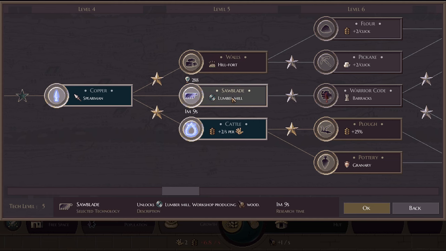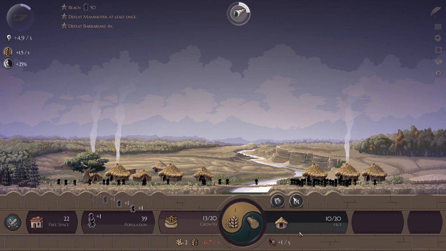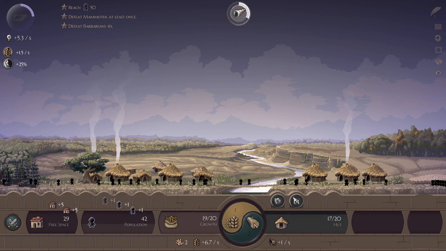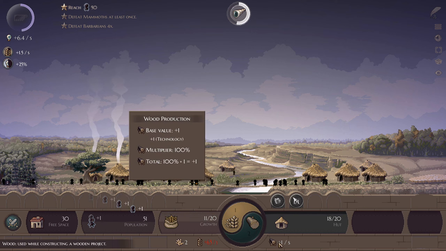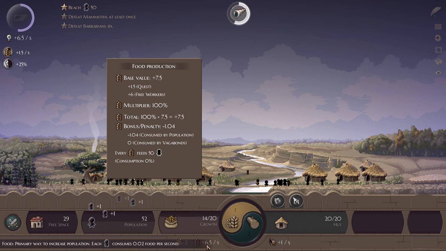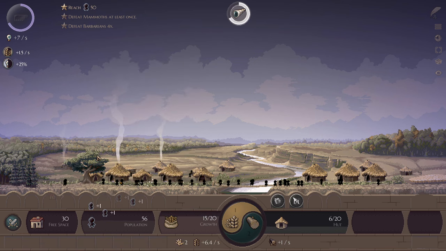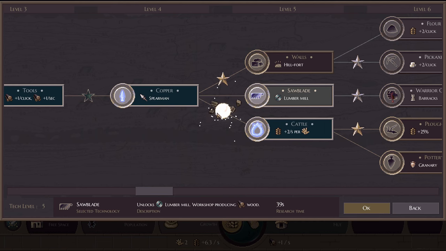Now I want to go ahead and get lumber mill going. Whoa. All right. We're going to have to watch it now because of that free space. You don't want that to go down. Which is a good thing I'm doing the lumber mill, because that's going to increase the passiveness of the wood. It'll take away some food, but 6.4 per second, I think we'll be fine. It shouldn't take it down that much. We got 50 now, so we'll go ahead and get that one, which will increase.